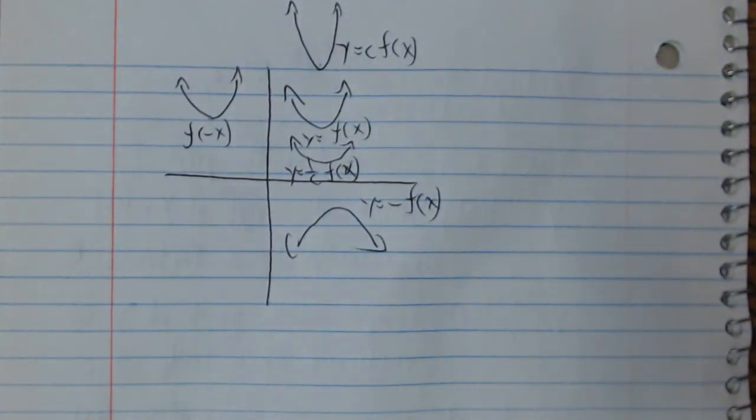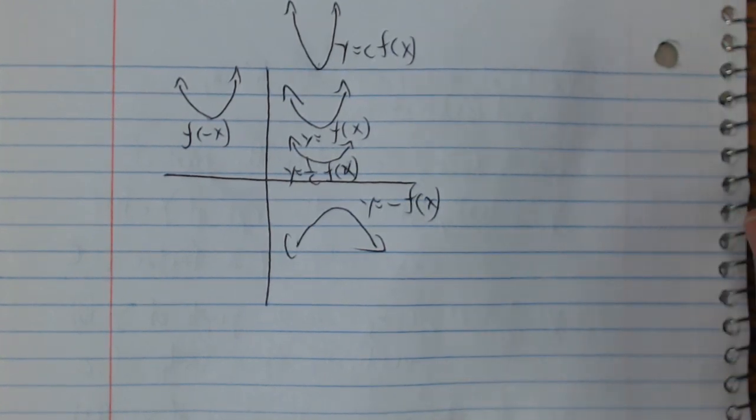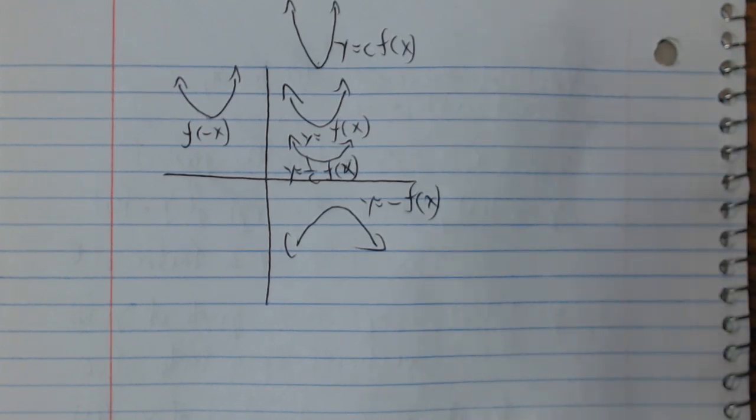Now, I also know that your analysis teachers probably have told you this in the past. When you're asked to graph a function using transformations, if any type of reflections exist, always, always, always reflect first. Because if you don't reflect first and you reflect at the end, you're more likely to make a mistake and get the incorrect graph out of this. So if you have more questions on that, I could show you an example of it in class, and feel free to ask, and I'll be more than happy to show you what I mean by that.